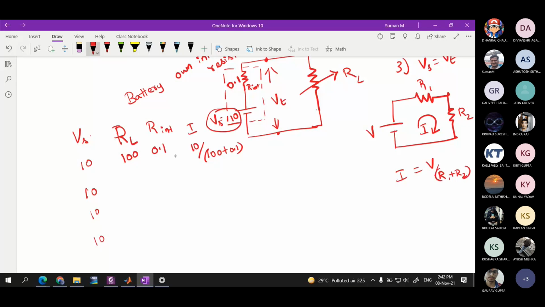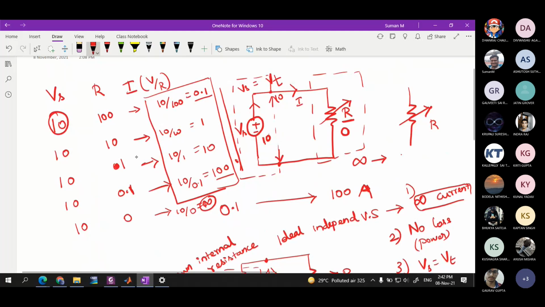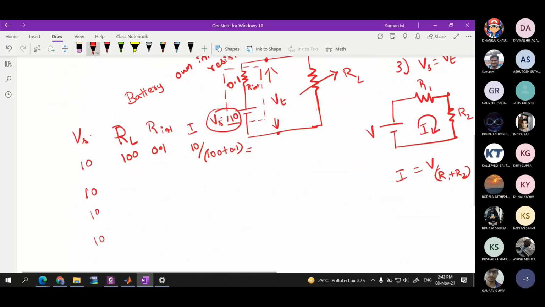So here the R internal is like this, so we will get some ampere. Now this current will be lesser than the previous current. There we got 0.1. Now we will get some current lesser than that, right? Because we have increased the resistance. Once we increase the resistance, the current will reduce. So now the current has become 0.0999. Earlier it was 1 ampere. So now this is not a significant change.